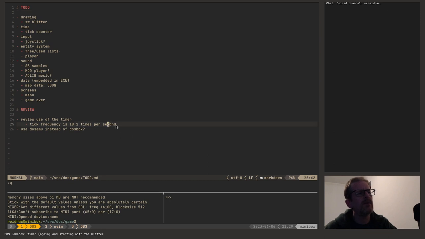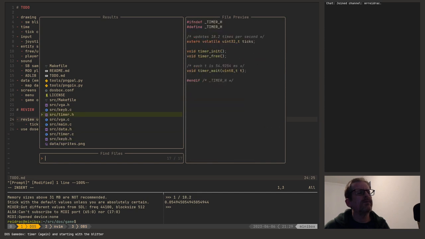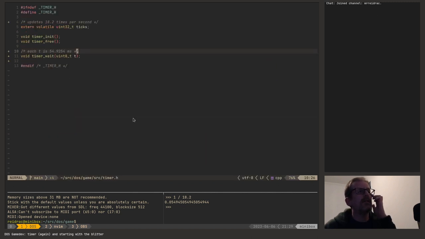And it looks like the previous clock was kind of okay, I think. So the frequency is 18.2 hertz, right? I thought it was going to be a little bit, not too much, but it's 54 milliseconds. And it may be okay. So what I did yesterday, I didn't want to do things out of the stream, but it's a small change.